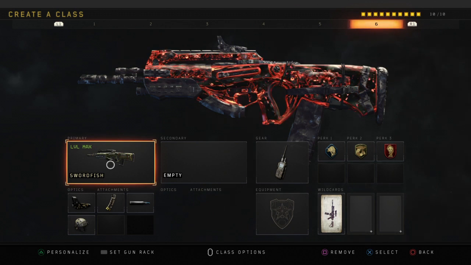Moving on to the next class setup for the best class setups after the update, I'm using the Swordfish with reflex, hybrid mags, FMJ, and high caliber. Hybrid mags obviously allows you to reload faster and gives you a little bit more ammo. FMJ on this weapon is very, very crucial in case you run into somebody that's using body armor. You're able to actually still one burst them with FMJ. And then high caliber, just in case you're maybe head glitching or maybe even your enemy is head glitching, you're able to hit their head, and that's an easy one burst.